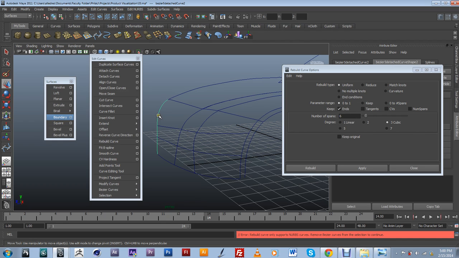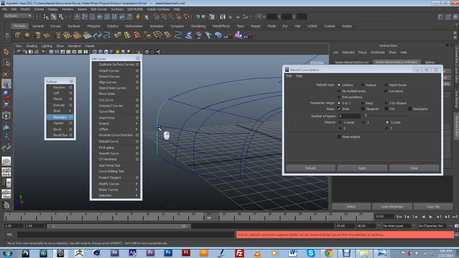you might not be able to see this hotbox in the monitor, but I'm basically holding Shift and right clicking, and it gives me a submenu that has four different options. I'm going to select the bottom one that says Convert Bezier to NURBS. I can see it on my viewport, you can't see it on the video, but it's right here.